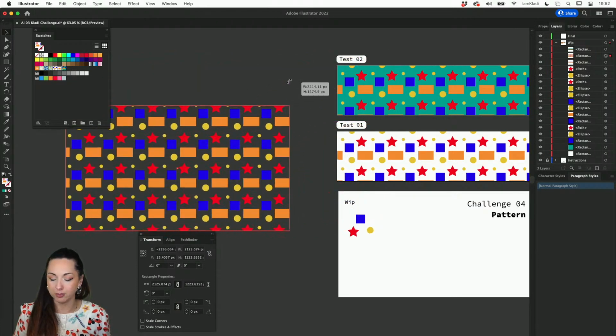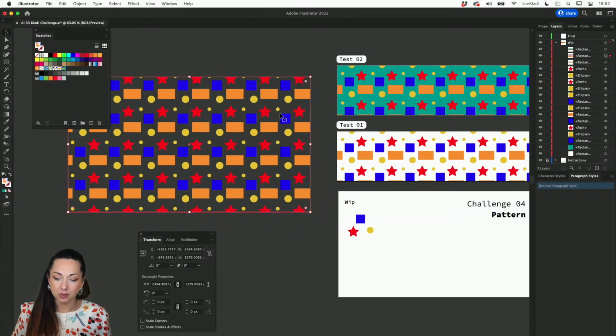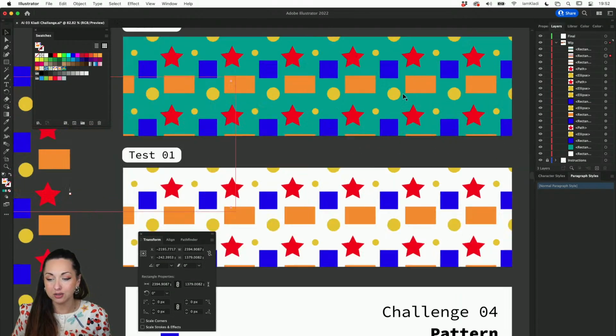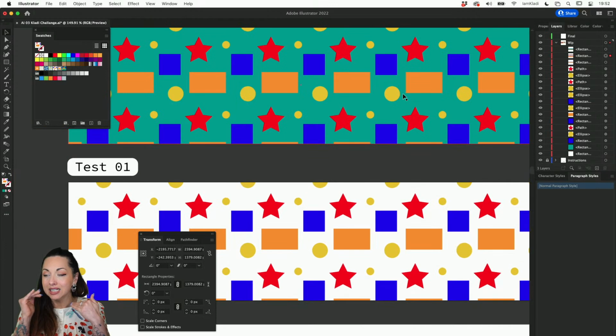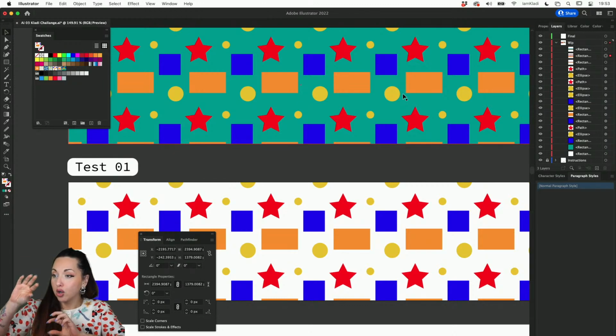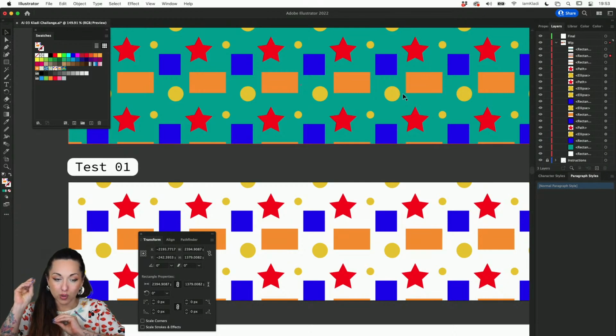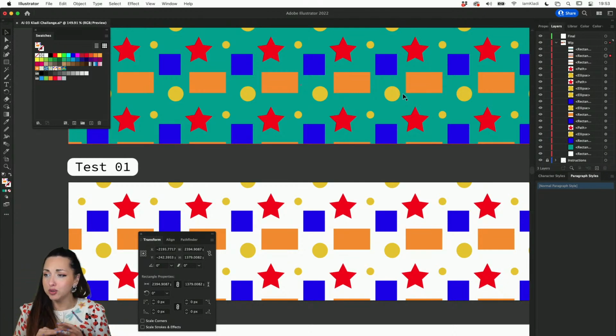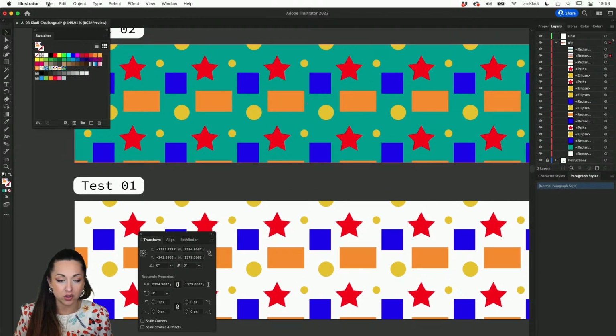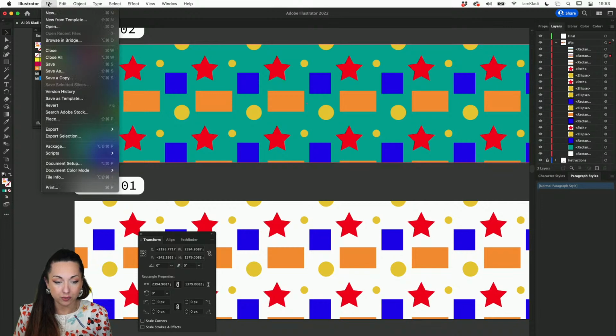The second thing that I wanted to show you is how to avoid those horrible lines that appear whenever we have an export, where the tile, the little transparent square that we have used in order to lock our pattern, is going to display, and we really don't want that. So let me show you the best and most professional way to export your pattern so you can avoid these issues. All you have to do is head to your File options, and from there we can select Export.